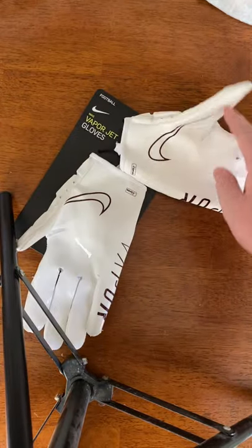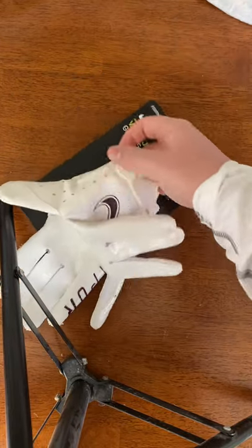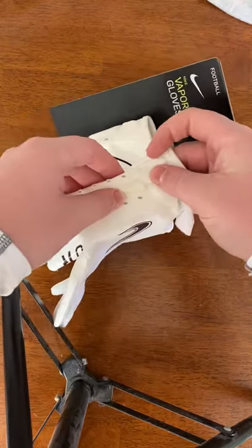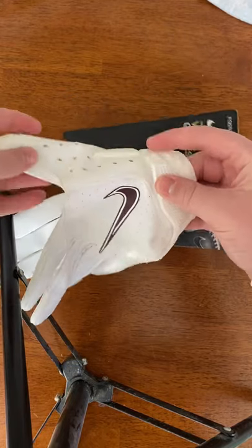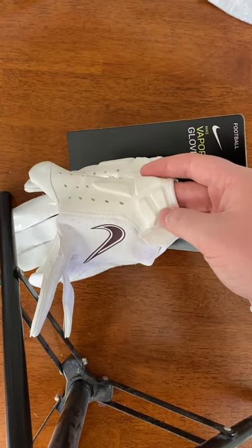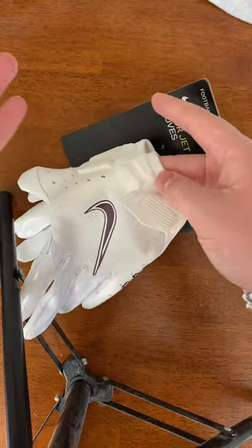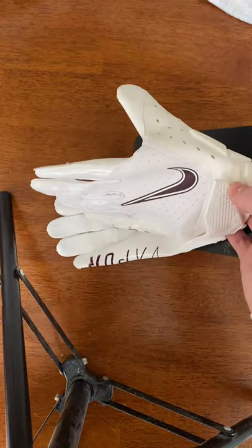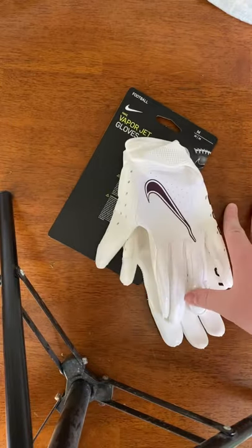My first impression of these gloves is I'm actually very happy. I wasn't expecting, when I went to pick these up at Dick's, that they had padding on the wrist, and I thought that was a really cool feature. If you're a receiver or tight end or anyone getting covered for a pass, people are going to be smacking your wrist trying to knock the ball out of your hands. And I think it's really cool that you have protection there.